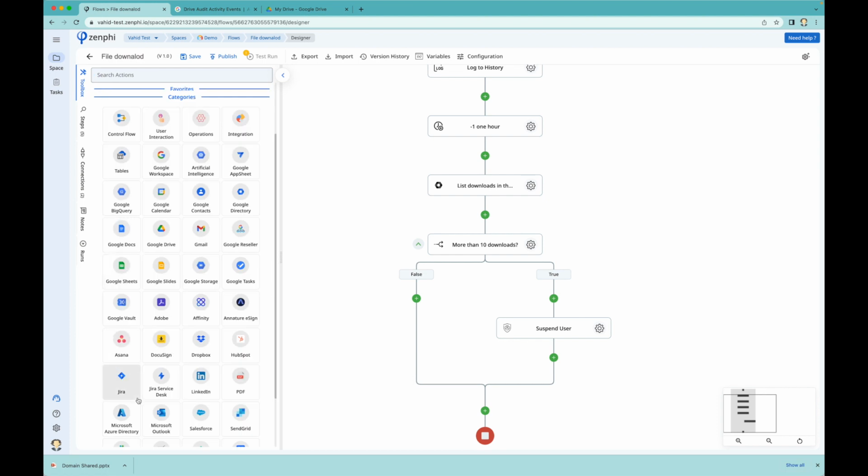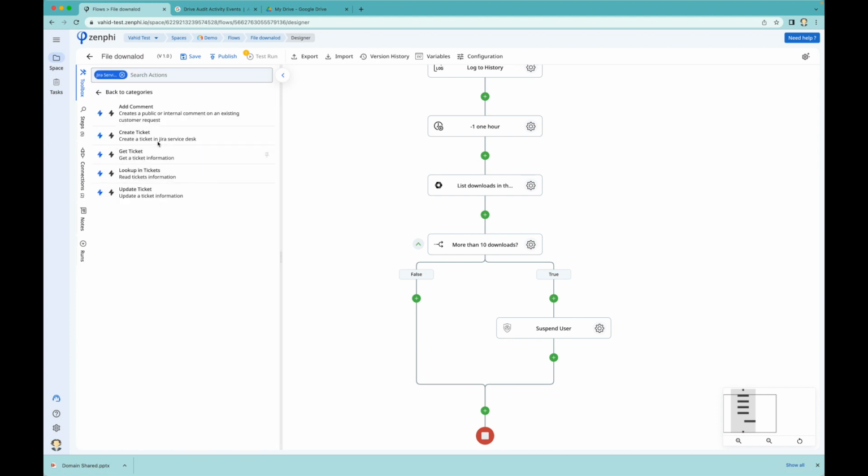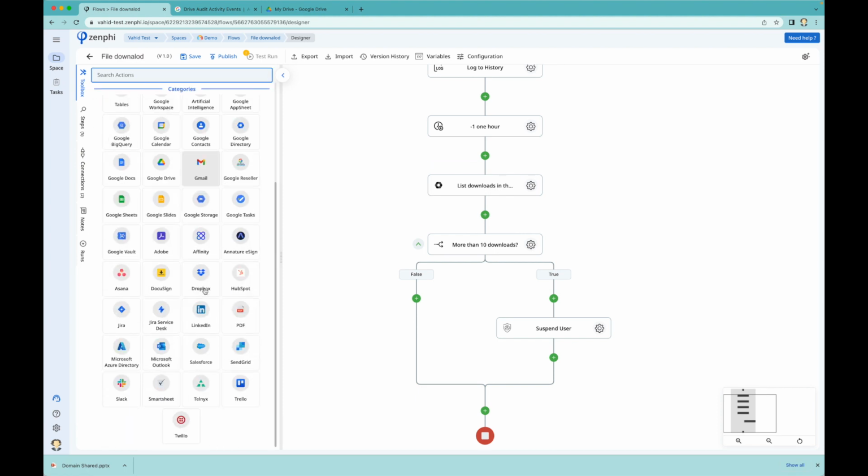Or for example, if you're using Jira Service Desk, you can create a ticket for someone to start reviewing this specific one, or maybe you're just using Google Tasks. You can again create a task for yourself. So once you have established that there's more than 10 downloads, again, Zenphi's power is at your disposal. You can take all the actions, you can generate a report, you can add them to Google Sheet. It's as easy as that.